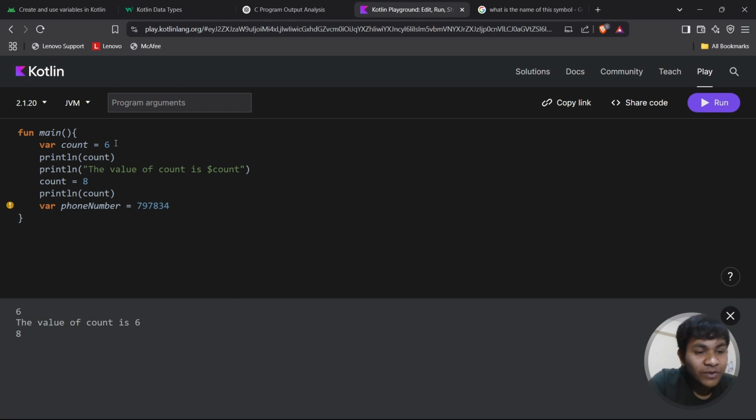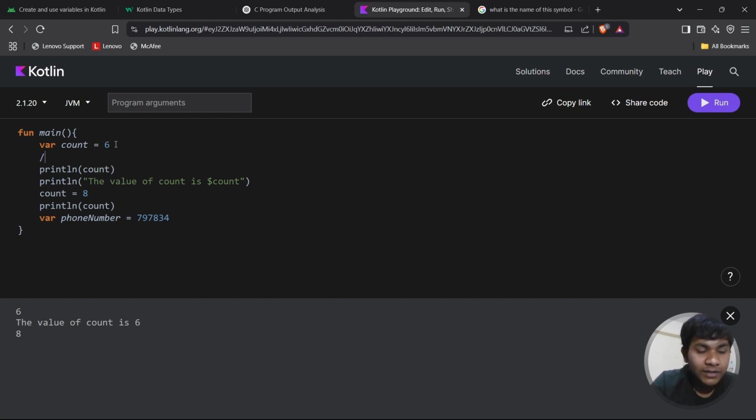So moving further, if you are writing code for an application, it can be 1,000 lines, maybe more than 1,000 lines, and you need to hand it over to another developer, how can that developer understand your code? So we write comments.